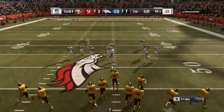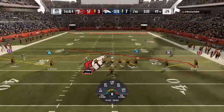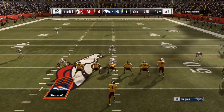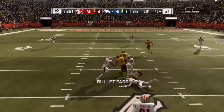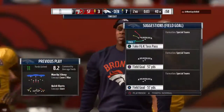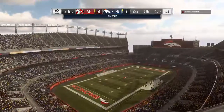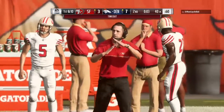The Broncos on 3rd down, a perfect 4 for 4 thus far. This is 3rd and 4. Shotgun snap for Keenum. Got him in. He finds Sanders. And he's able to get this one down to the 40-yard line. Now whistles and a timeout with 3 seconds left in the first half.